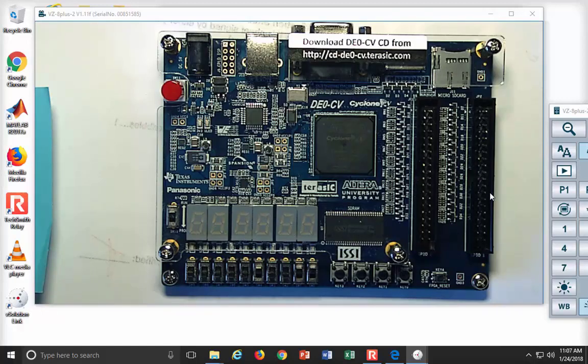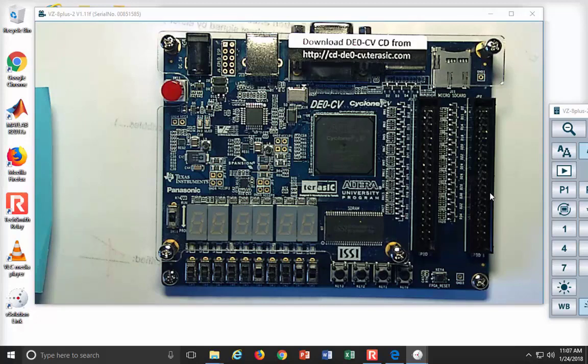So when you download your program onto this, it's loaded onto this blue board called the DE0CV evaluation board. It already has a bunch of I/O connected up to the FPGA. So you'll notice down here you're going to see 7-segment displays, dip switches, buttons, and I/O headers, and these are all wired up to the FPGA already.